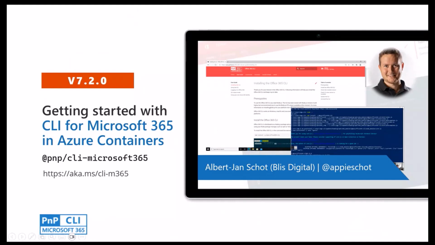Take it away. Cool. So I've got 3 slides, and then we're actually going to do demos, because demos are the cool stuff, right? Even more scripting. For those who don't know yet, the CLI for M365 is a way to automate stuff on your M365 tenant. And what we're going to talk about today is running it in Azure containers, because the CLI is actually providing you with a Docker container. You can run that in Azure Container Instances. So I want to show some samples that do exactly that.